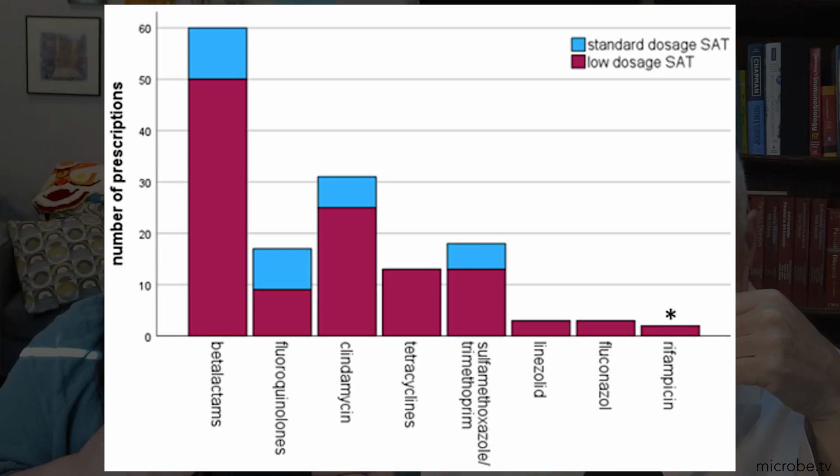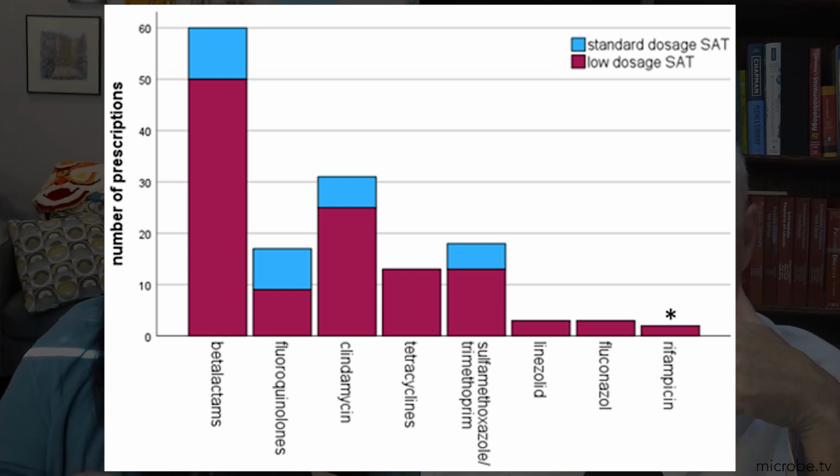I thought it was interesting to see what people actually use. So they have some images of that, and one of them they split up as the drug that they used and whether or not it was the standard or low dosage. But basically, the take home is that most people use beta-lactams at the lower dosage, and then the next most common was lower dosage of Clinda, which I feel like we try not to use a ton of here. So their overall, quote, success rate with the suppressive therapy in the study was 69%.